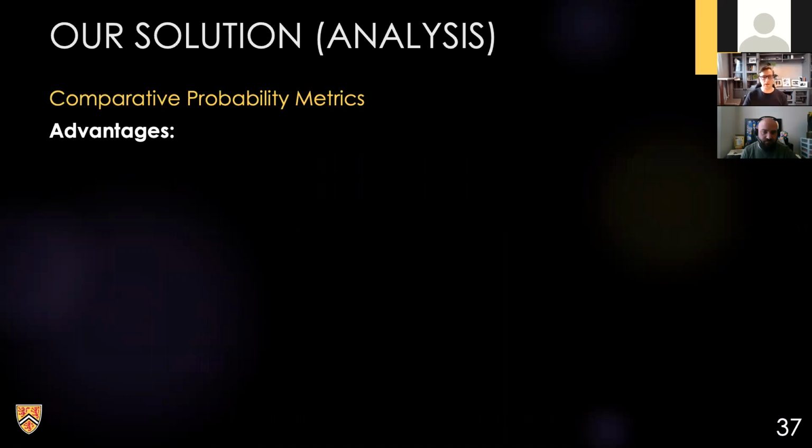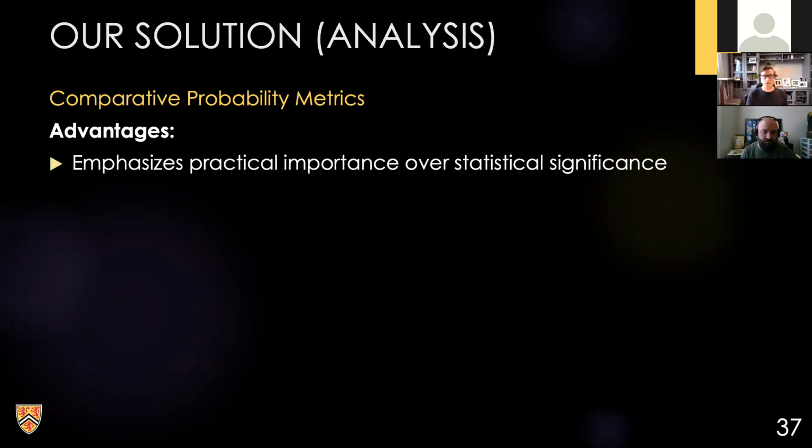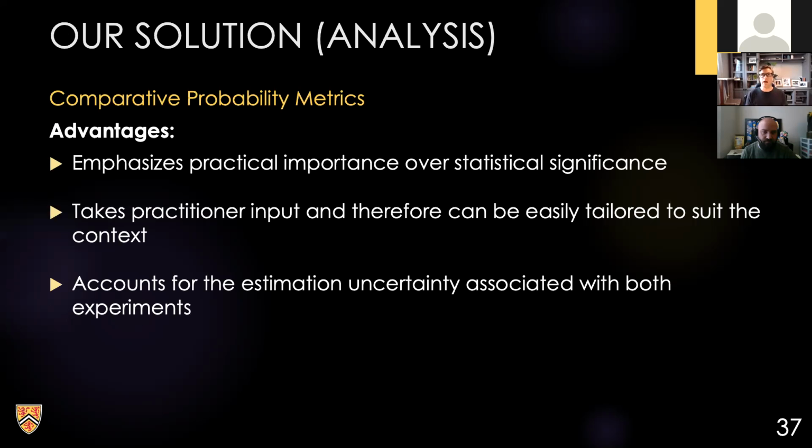So let me just quickly talk through some of the advantages as we see it relative to existing approaches. First, relative to the prediction interval approach proposed by Willis, what we see as an advantage of our approach is that we are emphasizing the practical importance and practitioner input into this decision. We're formalizing it. So I think we're doing something better than what is currently done, where the comparison is very crude and ignores uncertainty. We now account for that and we formalize it in that sense, but we're still incorporating that input. And I think that that's a really valuable thing to do.